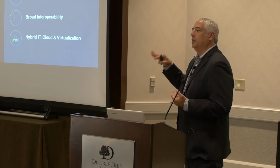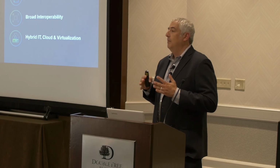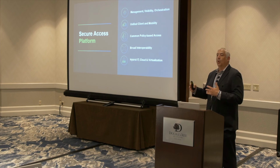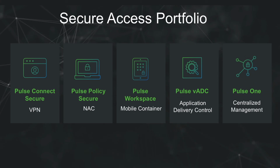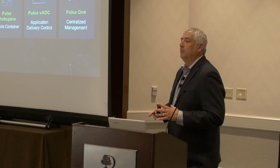So it's addressing those major tenets, again, because if you start out with visibility and then have a uniform, easy control mechanism, then you can slowly migrate and advance controls and automated response. So the portfolio and specifics that can be purchased together or as needed includes our VPN solution, award-winning, most mature on the market, most advanced on the market. Pulse Policy Secure, an award-winning network access control solution. Pulse Workspace, so this would be a lightweight enterprise mobility management solution.